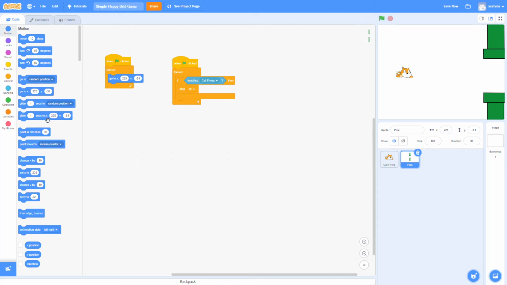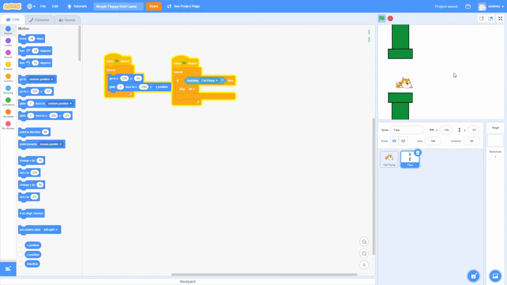And then glide 2 seconds to x -250, and then y -51. This can be the y position actually. Okay, there. So let's test it. Okay, nice.